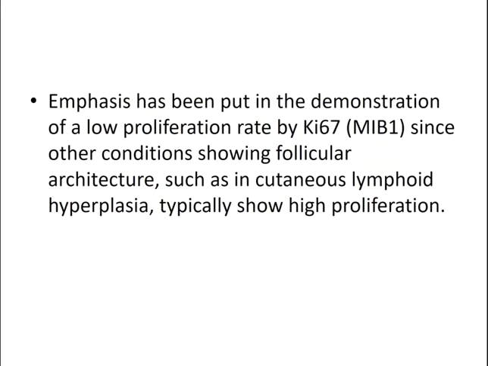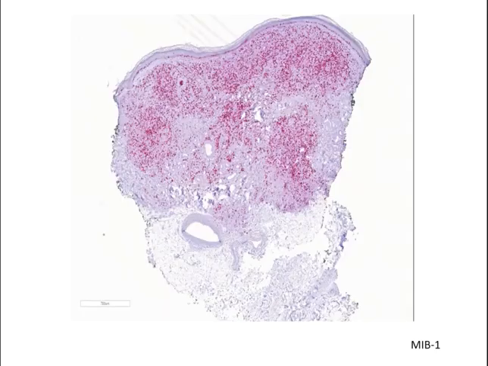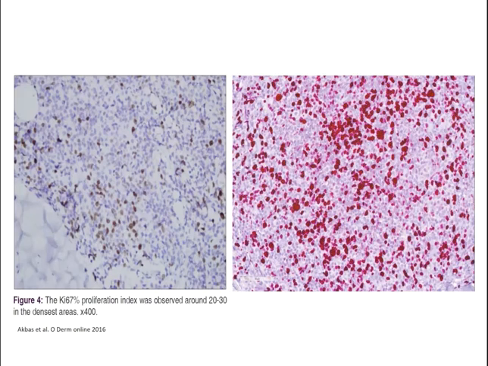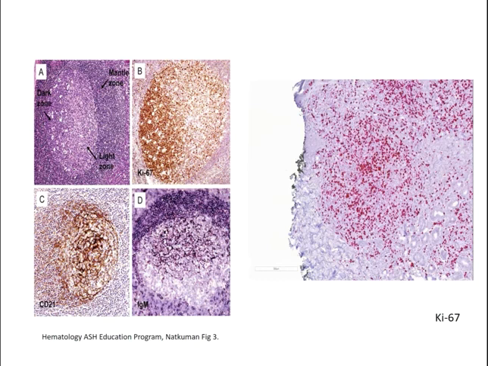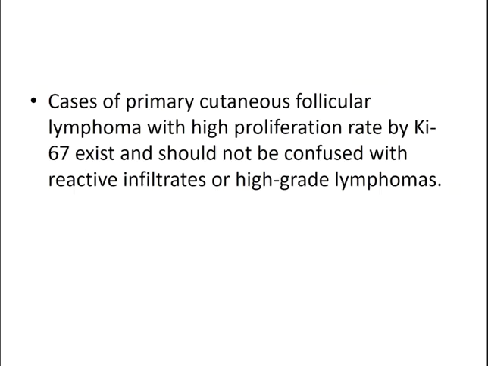And if you want to apply your hematopathology knowledge in skin and do Ki67, because Ki67 is high in reactive germinal centers and low in follicular lymphoma, well, guess what? It's not going to work all the time, because sometimes, like in this case, you're going to have high Ki67 in a follicular lymphoma. This is what you are supposed to get. This is what I got, okay? And then you go back again to your first year of residency, and what they teach you. The germinal centers have this polarization. Right? So Ki67 should show this nice polarization in the reactive germinal centers. You don't see that here, therefore this is abnormal. So use your Ki67 judiciously.